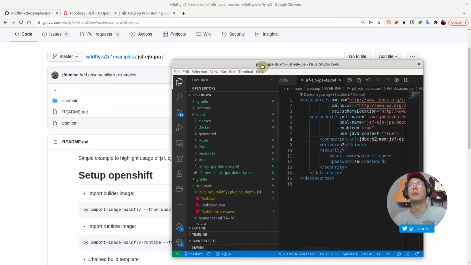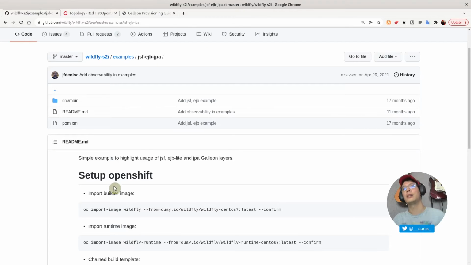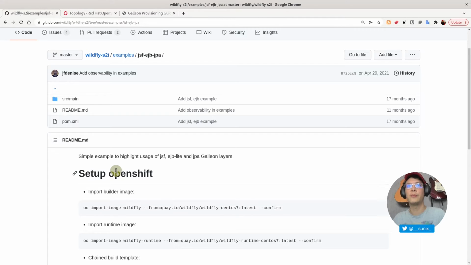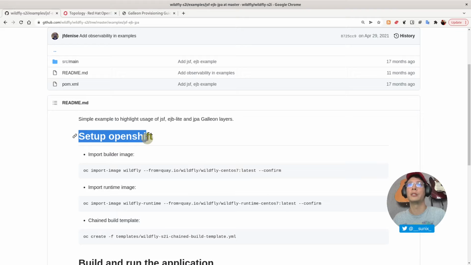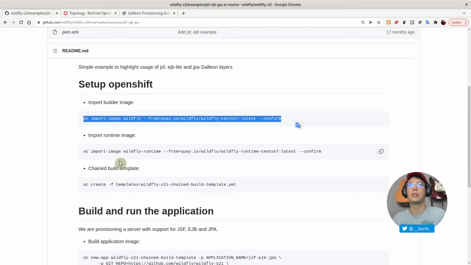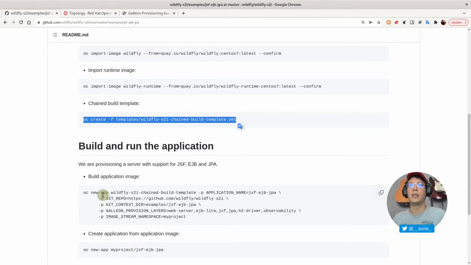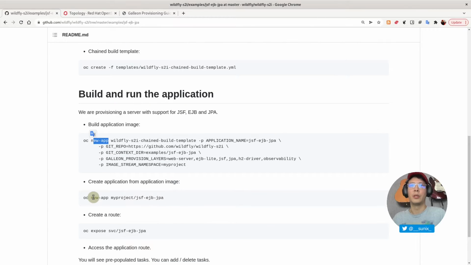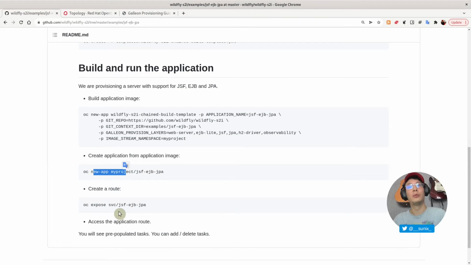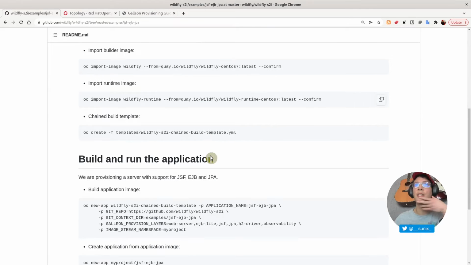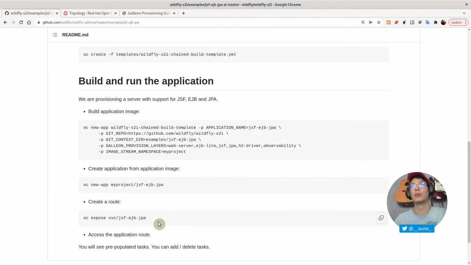So we'll showcase that. But when I wanted to try this project and deploy that to OpenShift, I first tried to follow the instructions that are provided in the README file. There were a few commands to perform: importing the image, applying these templates, creating the app, and creating another app. And then when I wanted to create the routes, for some reason it wasn't working. The services were not created. So to me there are a lot of instructions here that are pretty complex, and it is not working.